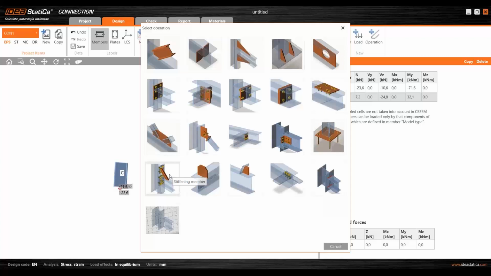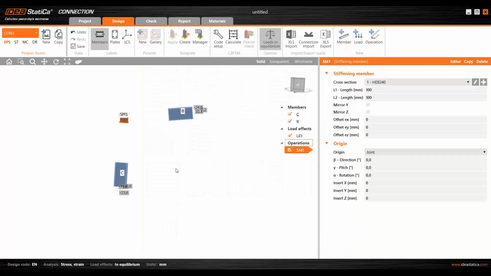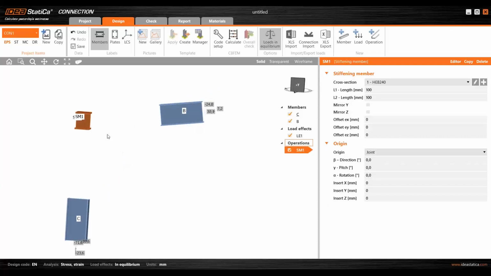As we discussed previously, with a stiffening member you create a member as in the geometry, but this cannot be loaded by any loads directly, and it's easier to work with all the operations and so on. So this is perfectly the place we use this operation instead of creating another member.